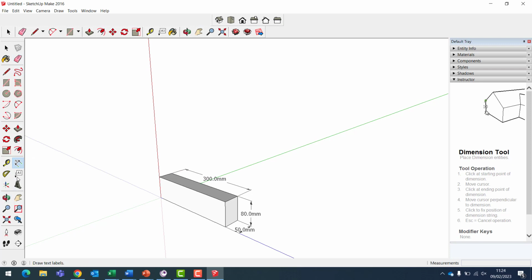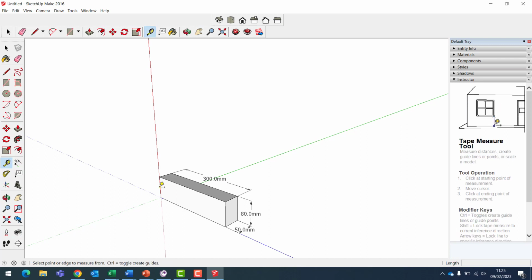Okay, so the last tool I'm going to quickly show you is this. We can use the tape measure tool to measure in. So let's say I want to put an inset in here, and I'm going to measure in, let's go 60 mil, hit enter. I'm going to do the same on this side, hit enter. When you've hit 60, enter. Now if I want to find the middle, notice it's jumped to the middle point, and I'm just going to move that up, and I will do 40.